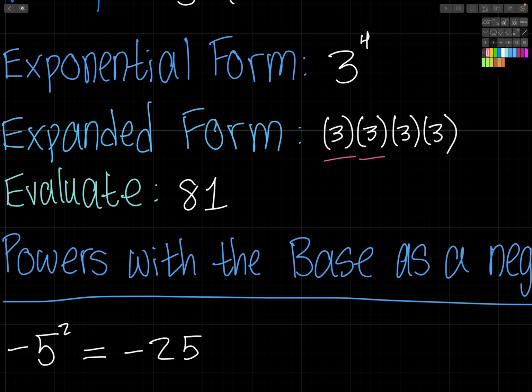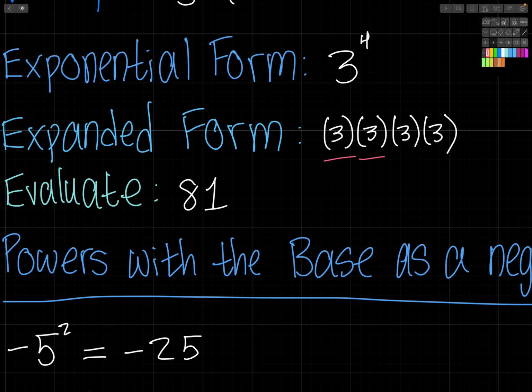All right, so let's look at that. We have negative 5 to the power of 2. How does that equal negative 25? Wouldn't this just mean you'd have negative 5 times negative 5? Remember, negative 5 is the base and 2 is the exponent, so negative 5 should be multiplied by itself 2 times. That would give you 25, because a negative and a negative equals a positive. But no, it doesn't work like that.